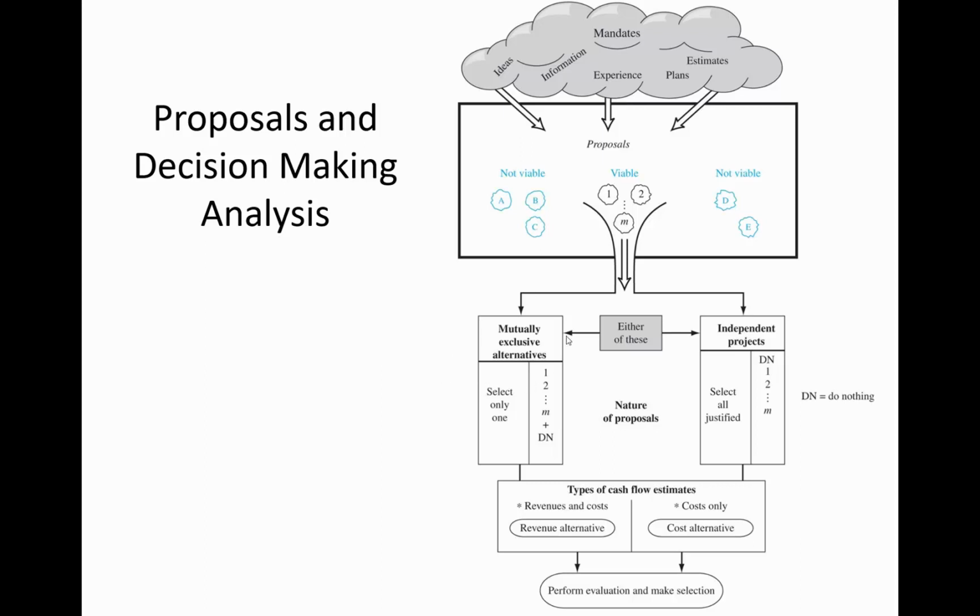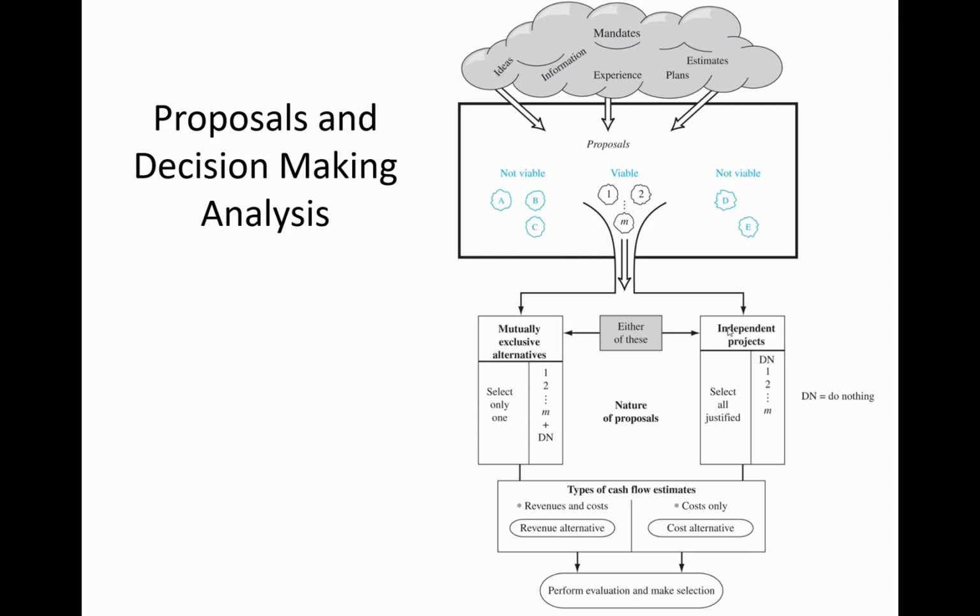One are mutually exclusive alternatives. Mutually exclusive means that you only need one of the items to move forward. So if you need transportation, for example, you personally, then you can buy, let's just say to keep it simple, a Chevy, a Tesla, or a Volkswagen. But you're not going to buy all three. You only need one car. And so those are mutually exclusive alternatives. And one of the options among the mutually exclusive alternatives is do nothing. You can see here DN, that stands for the do nothing alternative. And it should always be examined that maybe you should continue riding the bus or getting a ride from a friend or walking or riding a bicycle. So the mutually exclusive alternatives means that you only select one.